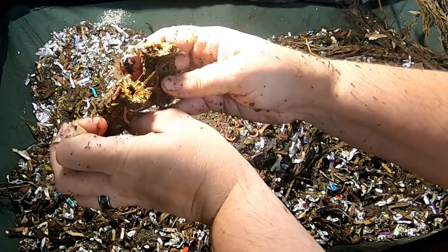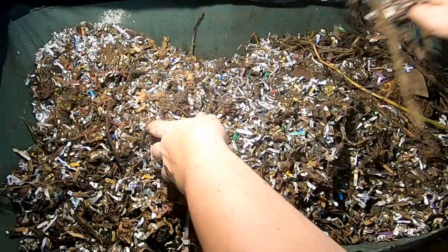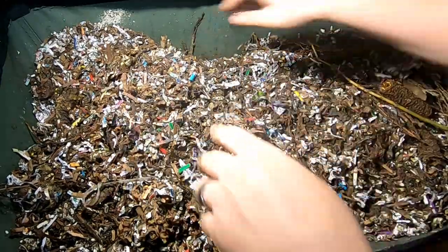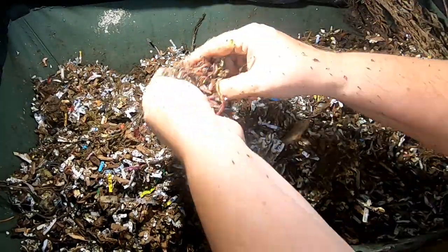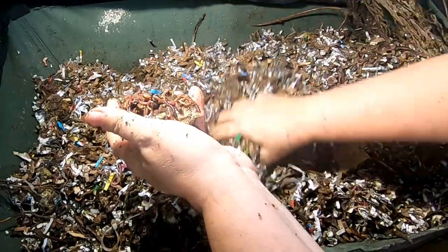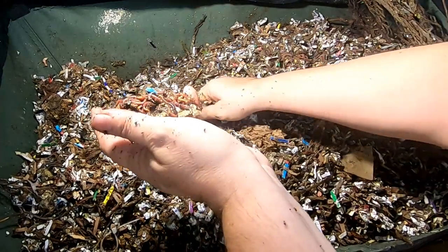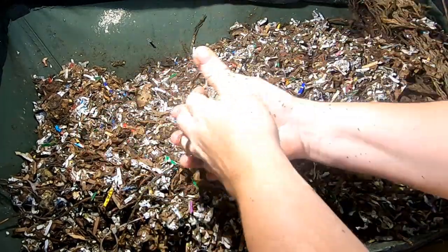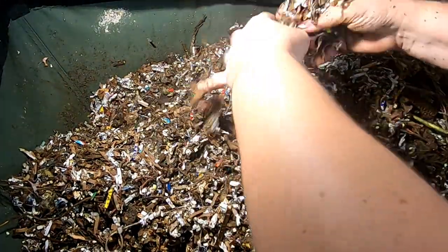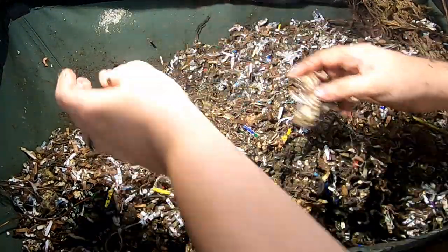You bust it open and you see a worm — hopefully it didn't hurt any worms. One more corner. Kind of looks like I was breaking up a worm ball. The bag is just about on the range of too tall for me to reach into it very deep. There must have been something tasty — some of the bread that stayed extra moist.